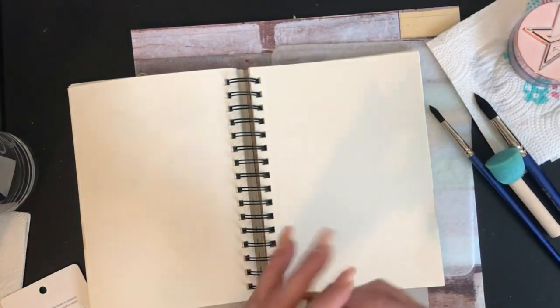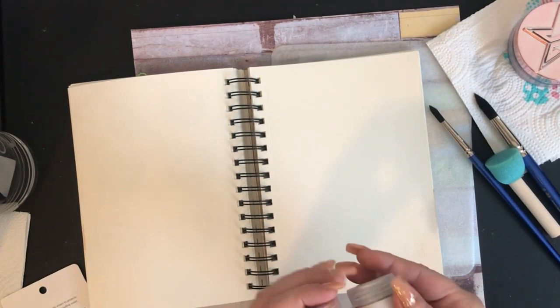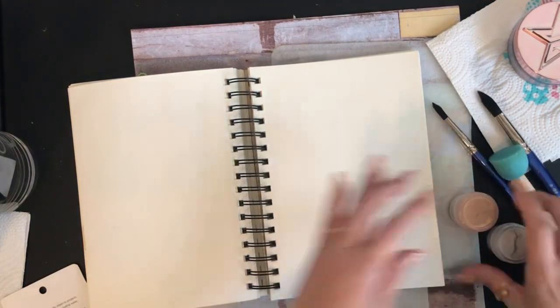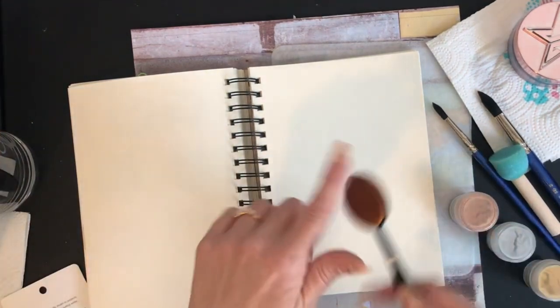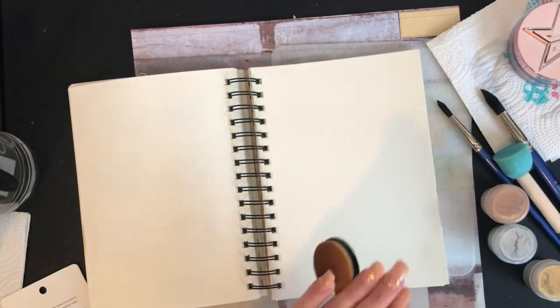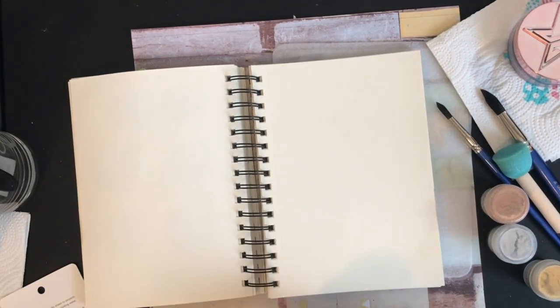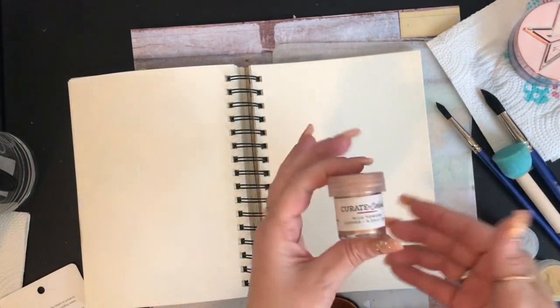What I originally got this for is because it's powder, I'm thinking backgrounds. So, like, you know, blend it with a brush or something. So that's what I was originally thinking. Let's see, which color do we want to use? Let's use copper.